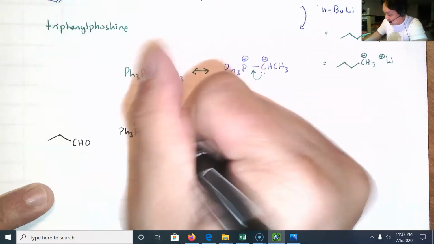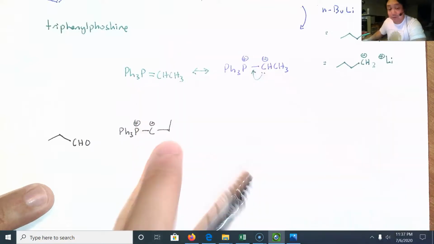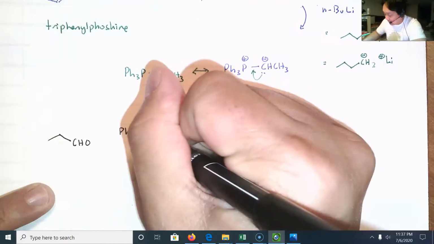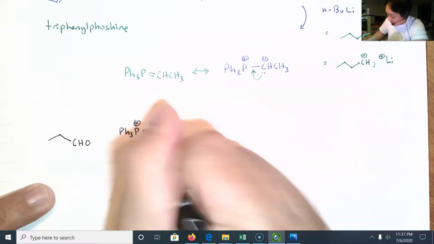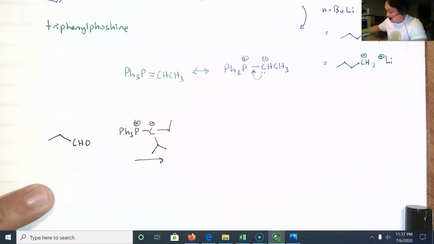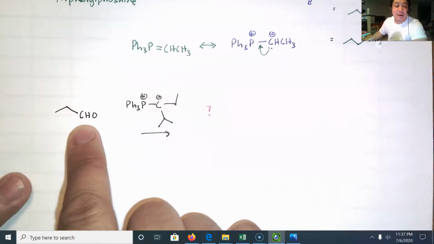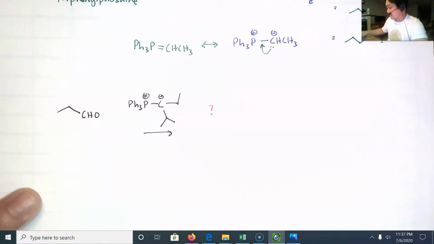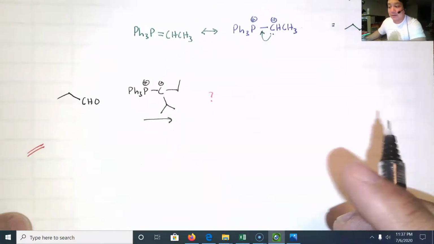Now, let me draw line structures. So there's one group, and then the other group is the product. My suggestion is draw this out so you see the double bond, the carbon-oxygen double bond. Okay, that is the Wittig reaction. Done. With that, a lot of good questions that a professor could ask on an exam.